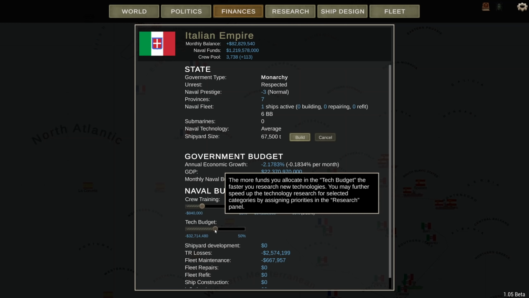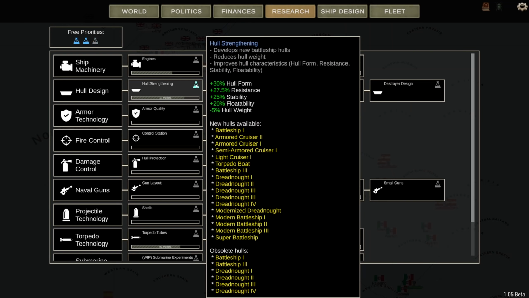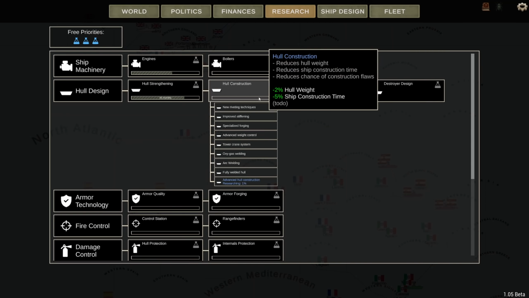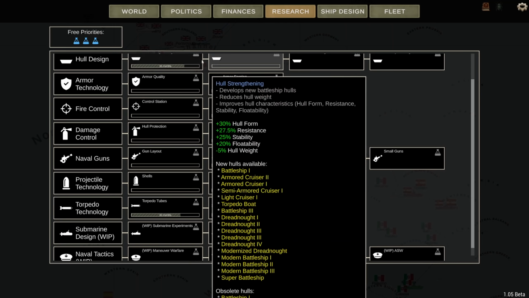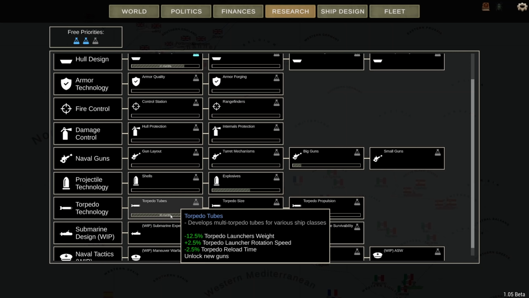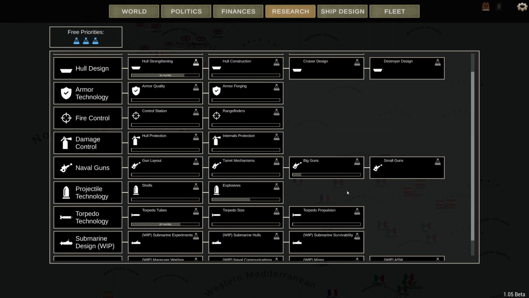But let's say I want to stick it at 50% and give it a research priority. It's going to jump to 17 months. But what does it do to the rest? We got torpedo tubes on 62 months. So if I boost this, oh, that still goes to 93 months. It's not worth it. Yes, this is faster at the expense of everything else.